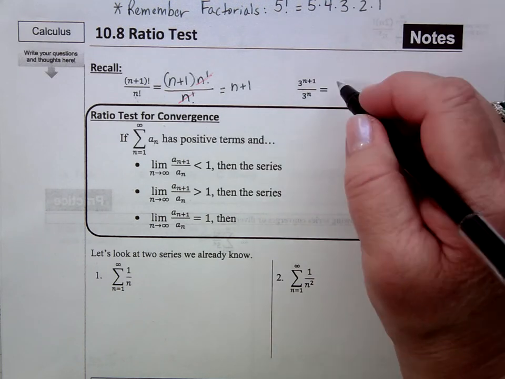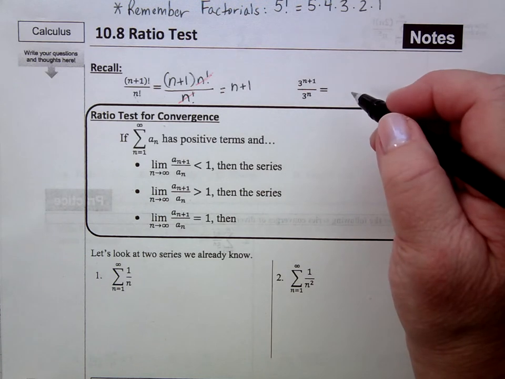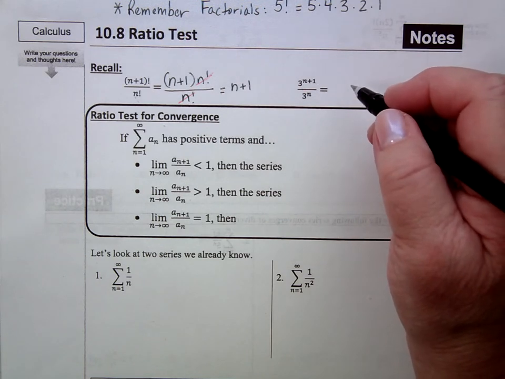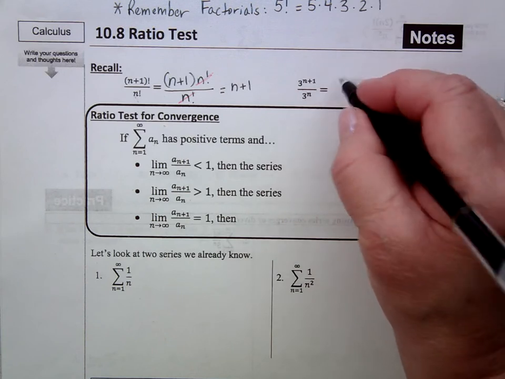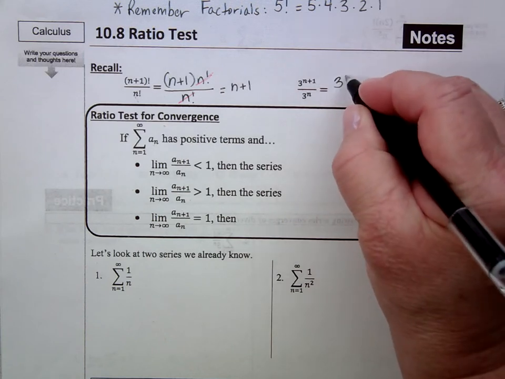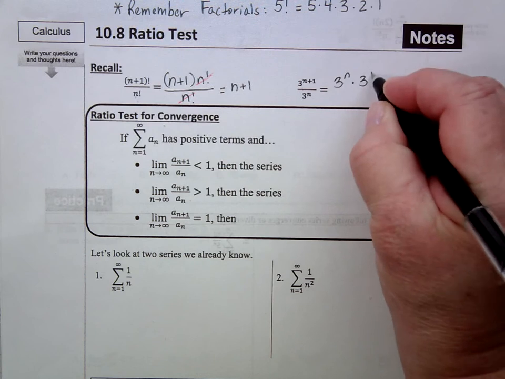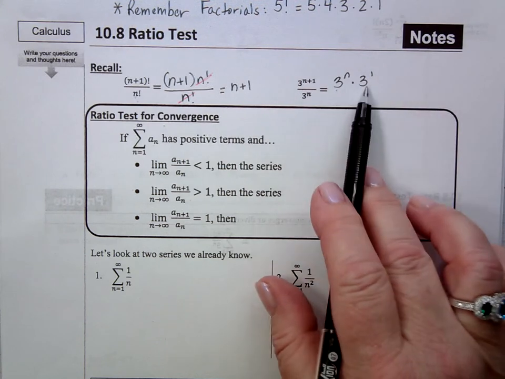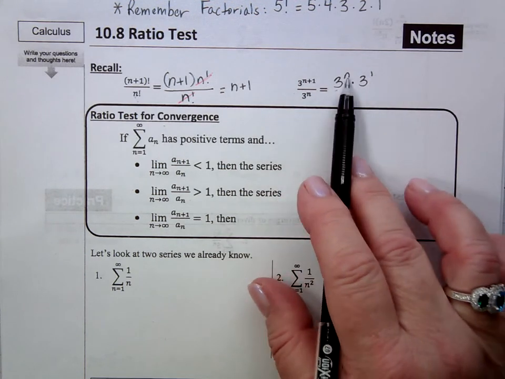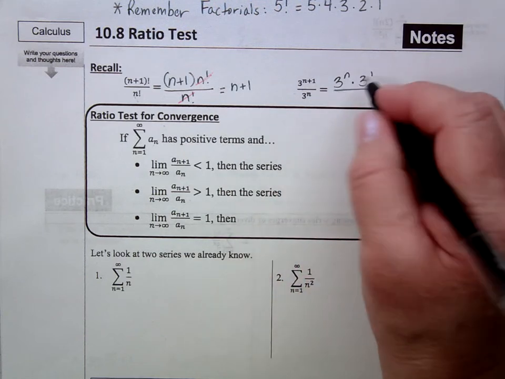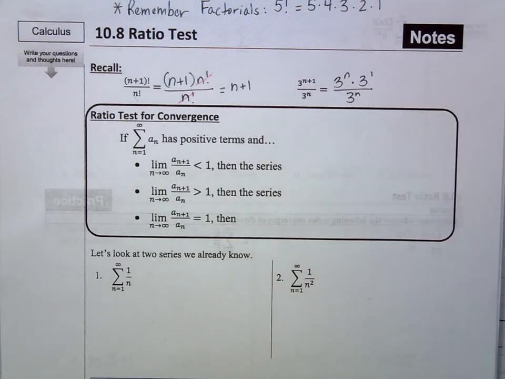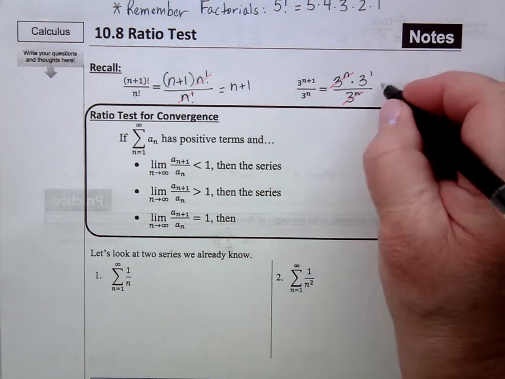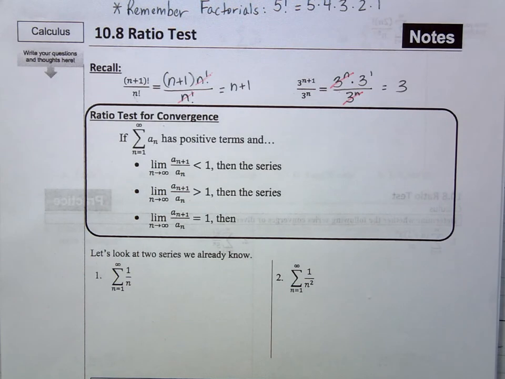Second thing that's going to come up is, remember, if you have like bases, their powers are added together when you multiply them. So this is 3 to the n times 3 to the first. Because they're like bases of 3, I would add the exponents, n plus 1. And what that helps you to do, look at this, I got 3 to the n's that cancel out, and I'm left with an answer of 3 to the first, which is 3. So there's some reducing strategies that we're going to be using as we do some of these problems.